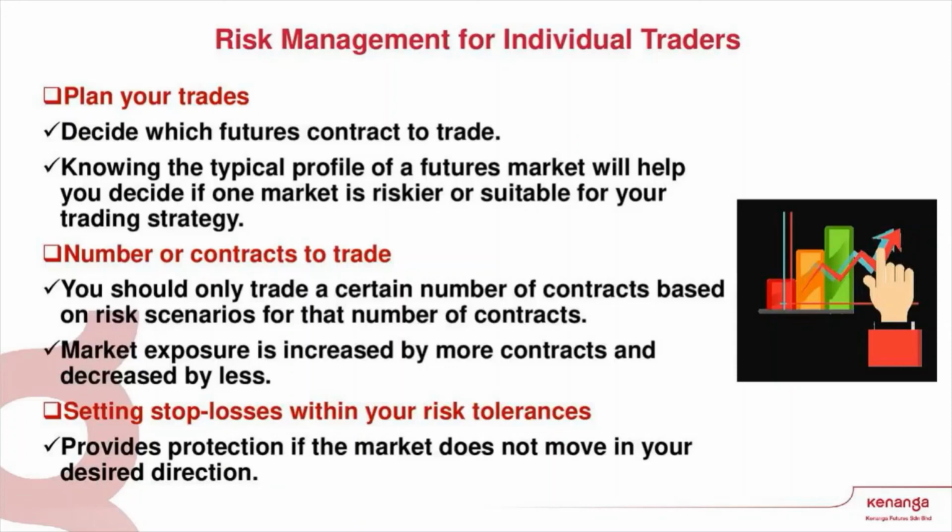The third way is to set stop loss orders that are within your risk tolerances. Setting stop loss orders provides protection if the market does not move in your desired direction. Stop losses are an essential strategy when trading as an individual trader and can assist in exiting any open positions when triggered by a price level you have set. This helps to prevent any loss scenario which is larger than you can actually handle.